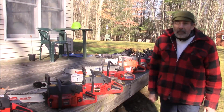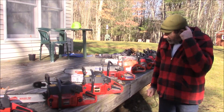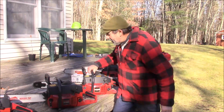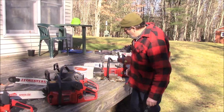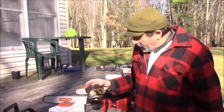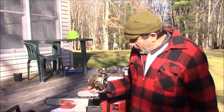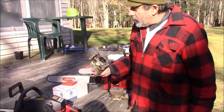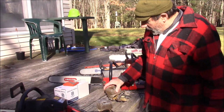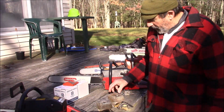So, cylinders. Let's say you got a saw in the garage that's blown up. Worst case scenario. Well, your bottom end is good. This is a 670 top end. This is used. It's really kind of in good shape, usable again if I need it. And then this is from a 625.